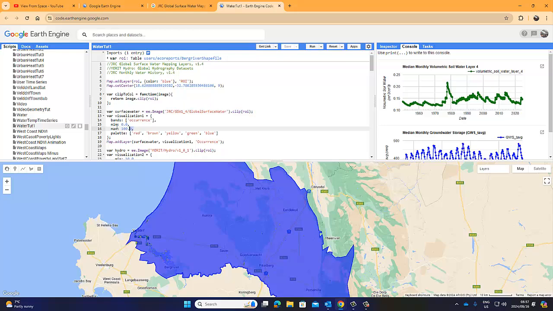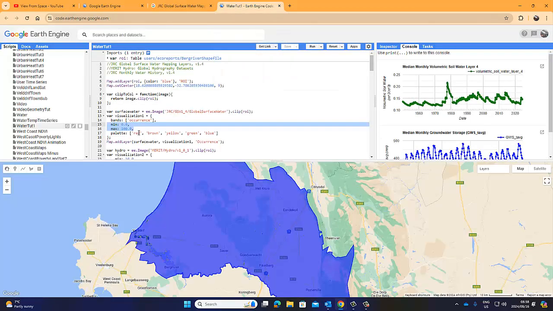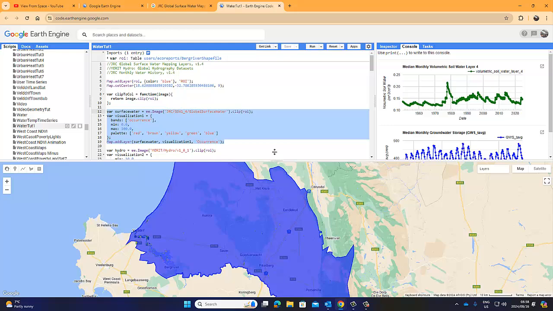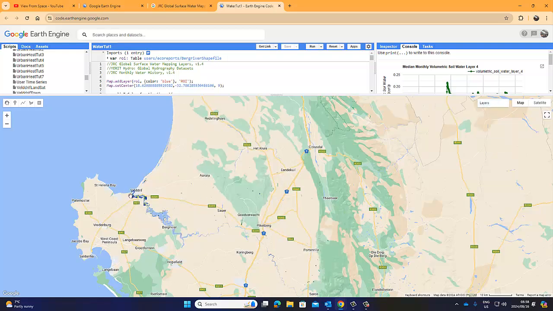We have our minimum and maximum, and where do we get that? We go to occurrence, there's the minimum and maximum numbers. You see it's 30 square meters resolution, so this is very, very high resolution, which is very, very good. So that's our minimum max, our band that we select, and our color visualization parameters, and we just map it and add it. Okay, so this is how it looks. So let's make it a bit bigger. I'm just going to take my region of interest out, and basically, yeah, it identifies within my region of interest locations. Well, let me put this on again.